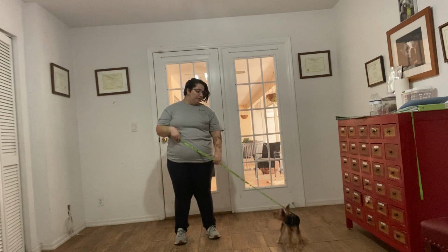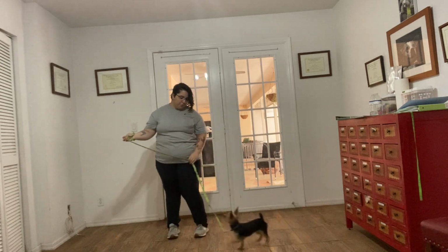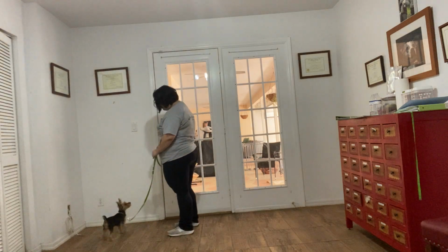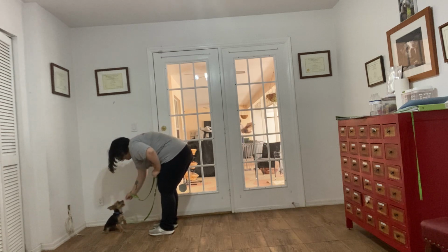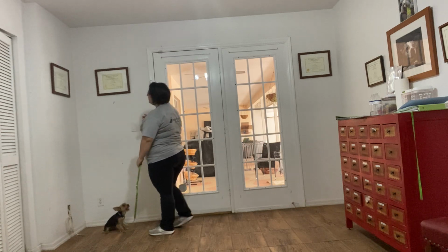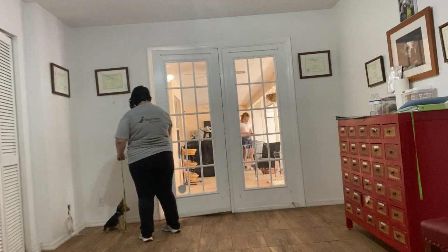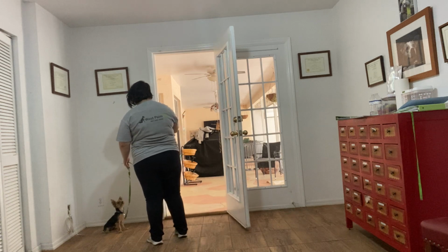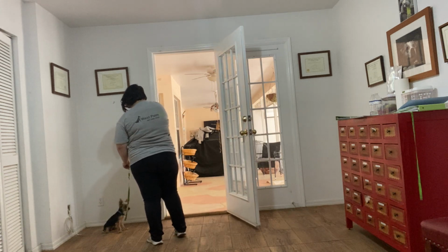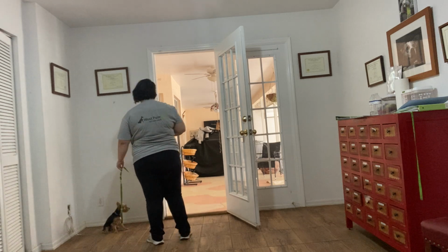And so how I'm going to practice wait with Cosi is I'm going to get her attention. Cosi! I'm going to ask her to sit. Cosi, sit. Yes. Really good sit for Cosi. Wait. And I'm just saying wait with a flat palm and then opening the door. You see really good eye contact from Cosi. She's not pulling me, she's not racing out the door. I'm actually going to treat for that focus right there. Wait. Just reiterating that wait.